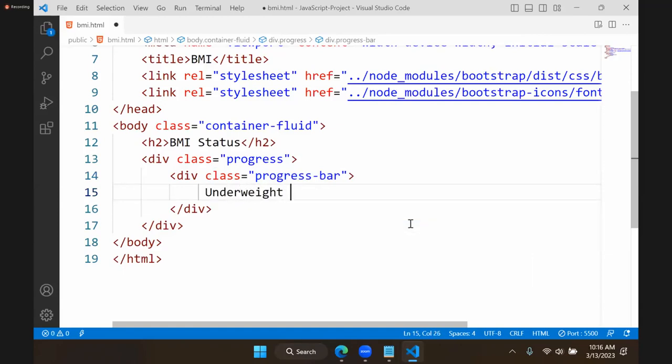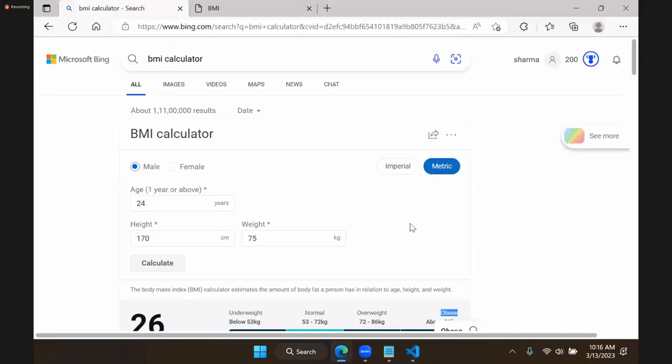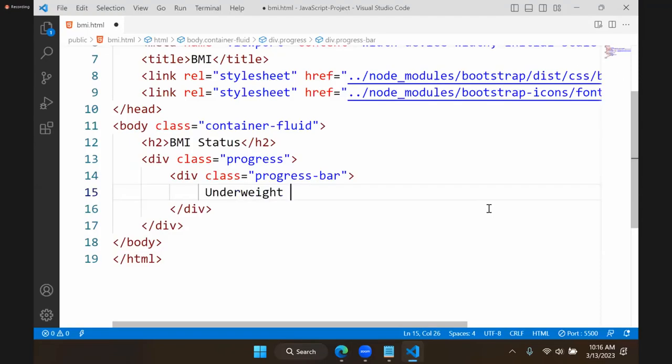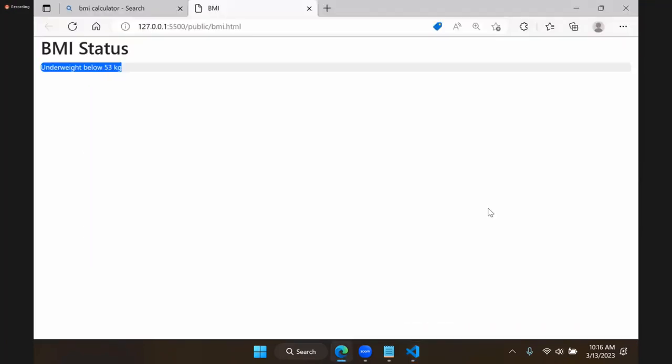Underweight is below 53 kg, like this. I have defined it like this. Just 53 kg, that is underweight. You can see in the progress bar, it looks like this.